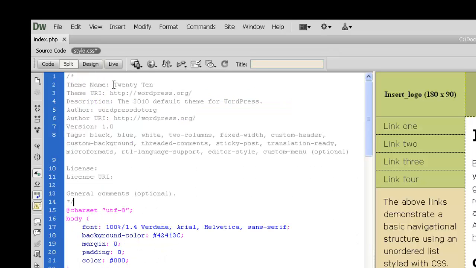Now WordPress is going to read this information into WordPress themes, and it's going to use that for the theme. So I'm going to change some of this information. So it's going to be called Hot Girls Tub Theme. The theme URI is going to be hotgirlstub.com. The description, you can just put anything there. This is a new theme. Author, you can put your name there.